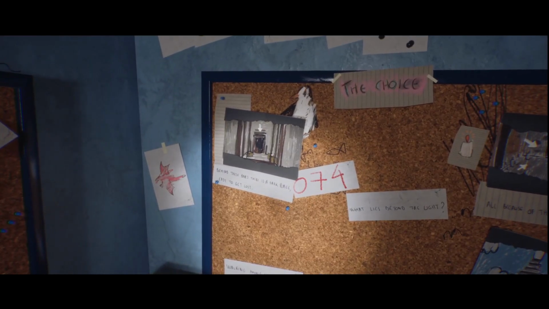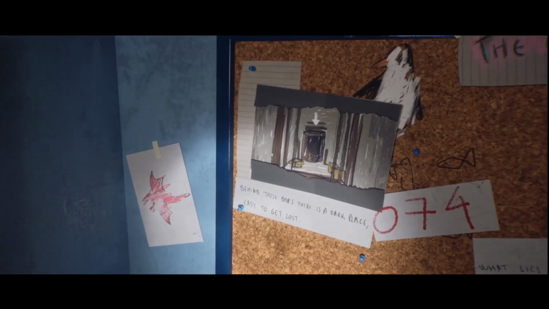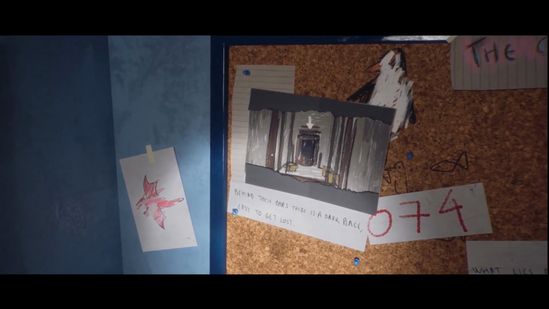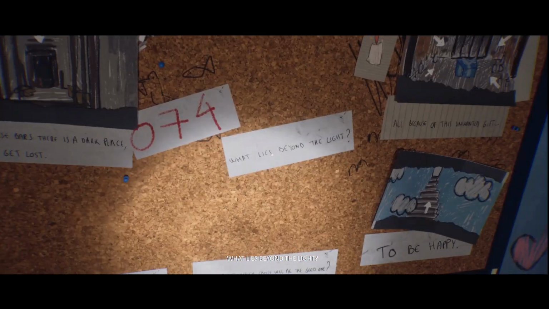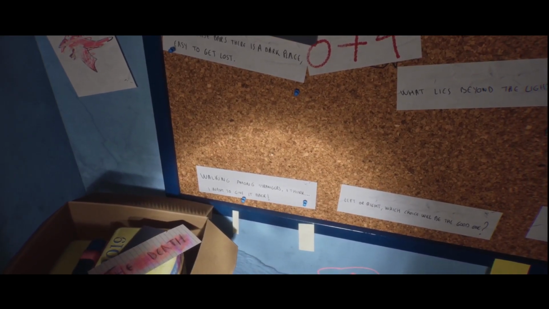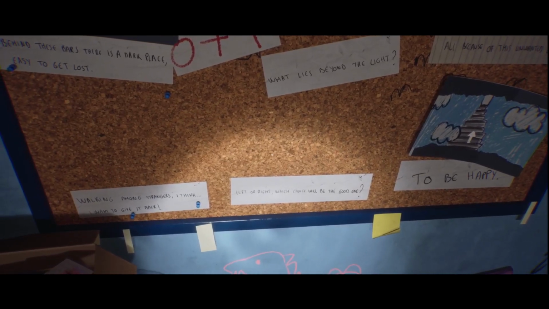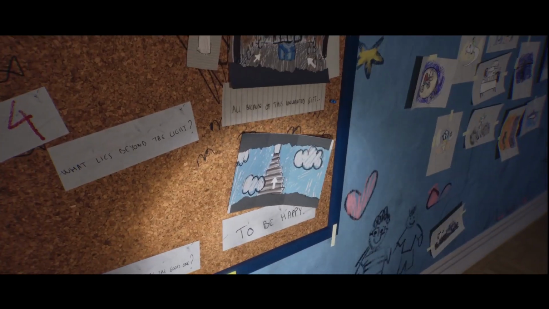Right, okay. I think we need this. The choice. Oh no, there's something happening. Okay. So, behind these bars, there is a dark place, easy to get lost. 074. What lies beyond the light? All because of this unwanted gift. Walking among strangers, I think I want to give it back. Left or right, which choice will be the good one? To be happy.